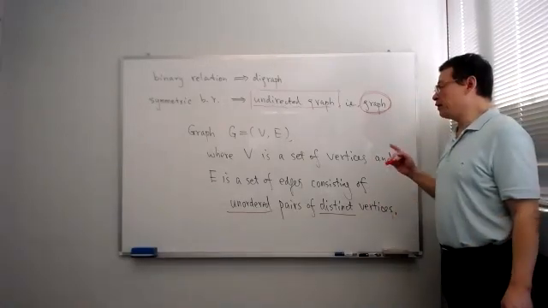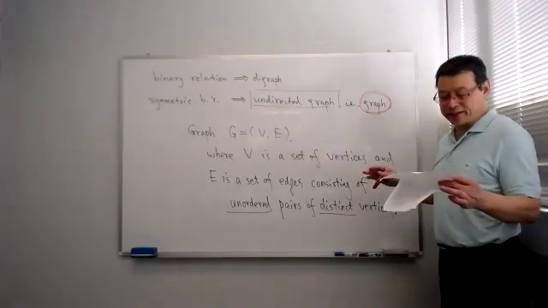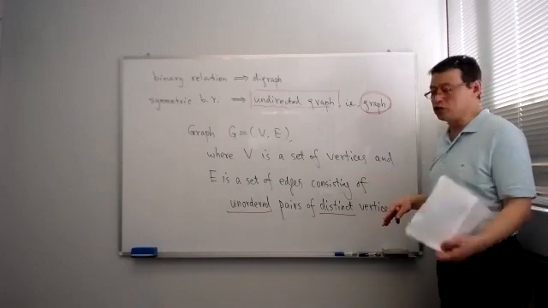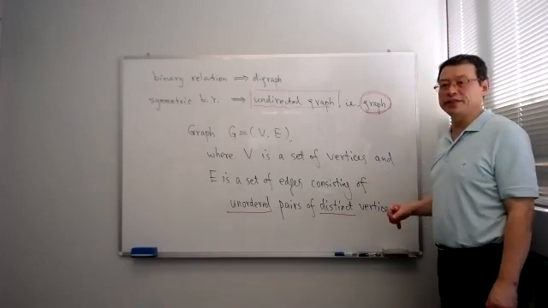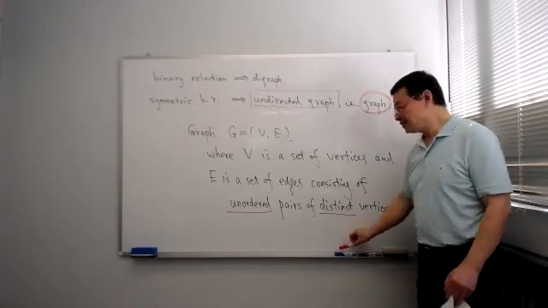Okay. I think I will stop here and have a break. When we come back, I will give you still a lot of terminologies. That's very important. It sets the ground for our discussion. We have quite a few terminologies similar to what we have discussed on digraphs. All right. Okay, so let's have a break.